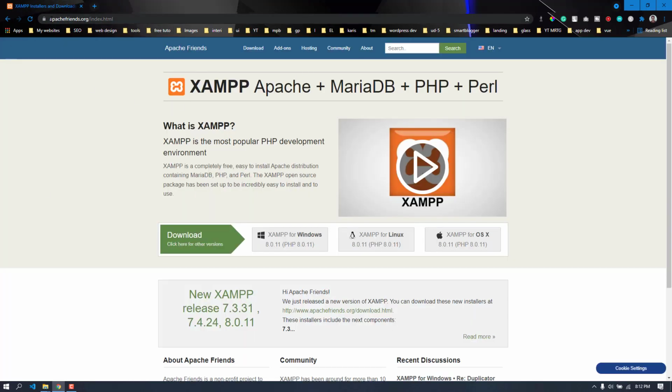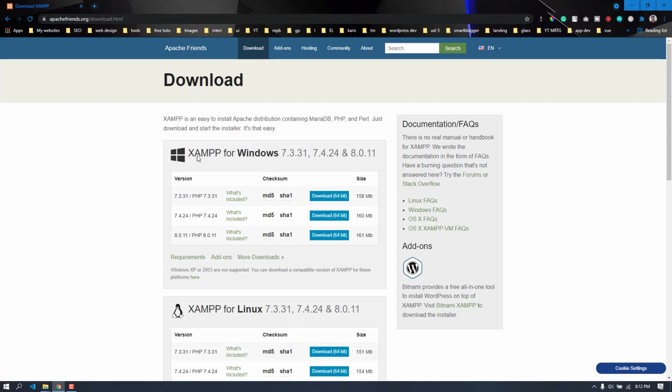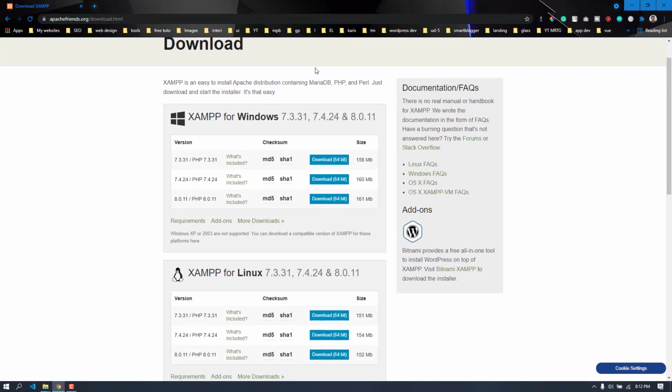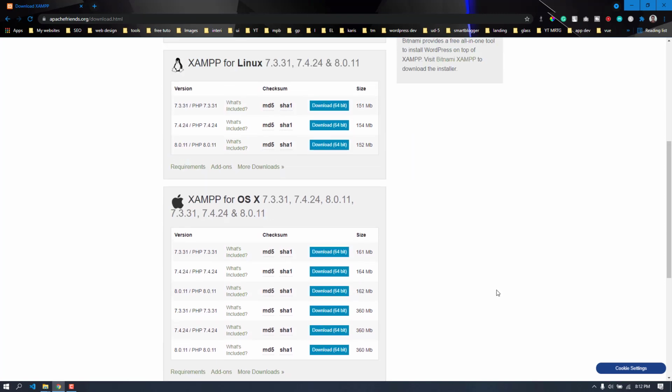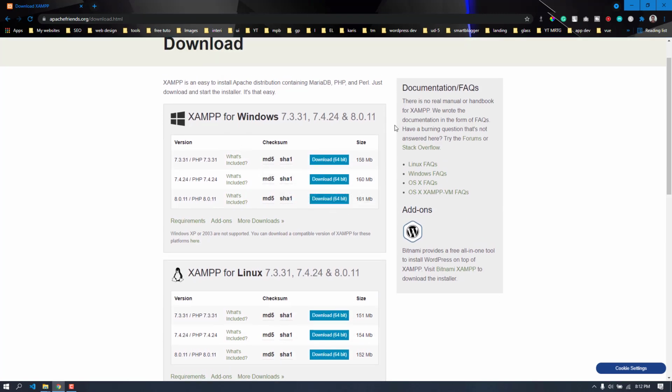If you go to the website apachefriends.org you will find this page. You can go to the download option and here you can download XAMPP for every version. If you are a user of Windows, you can download it from here. There is also a Linux and macOS version available. I use Windows, so I'm just going to download it from here.